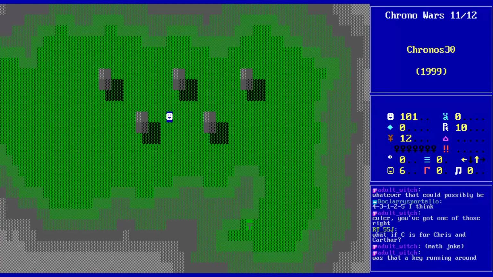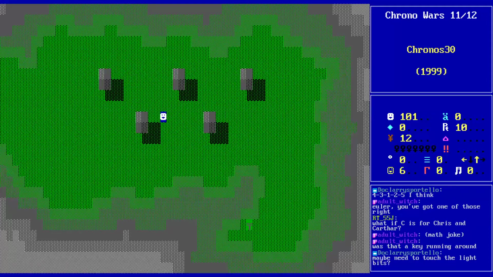Wait, does it go like a zigzag? Or does it go 1, 2, 3 across 4, 5? Where's my screenshot? Is that not it? No, the corners are the only ones that make noise. So these are the objects for sure.